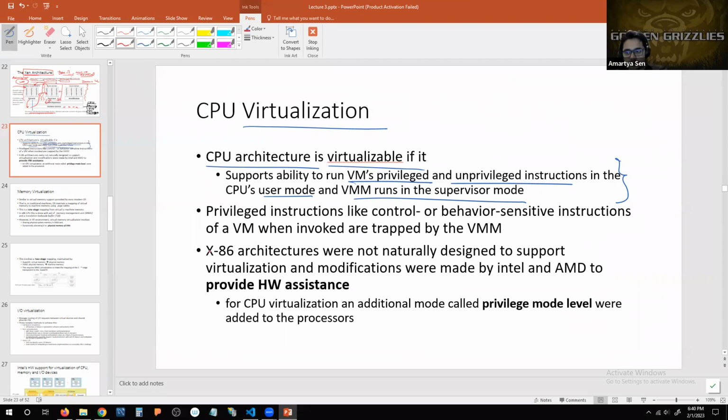Now, the problem is that the current day x86 architectures that we know, which most commodity hardware uses nowadays, were not initially designed keeping this implementation notion in mind. That is, when people developed these commodity hardwares, they were only meant to be used as personal computers, right? Nobody thought that people would pool those resources together, implement virtualization on top of that, and then try to execute different behaviors, or resource sharing and stuff like that. They never thought of that, right? So it was very costly to come up with new architectures from scratch to support this architectural notion that is required for CPU virtualization.